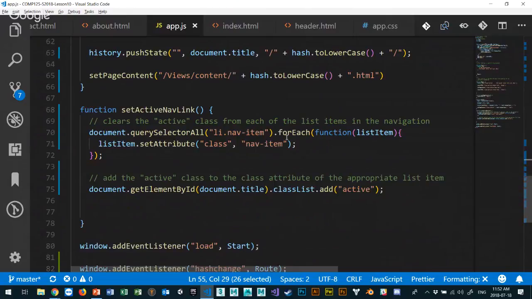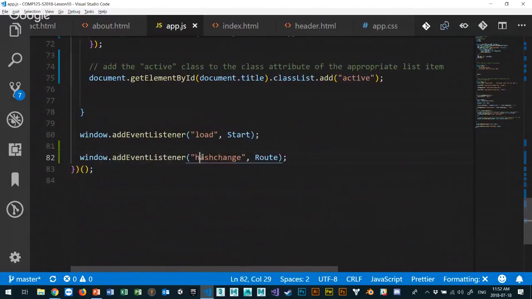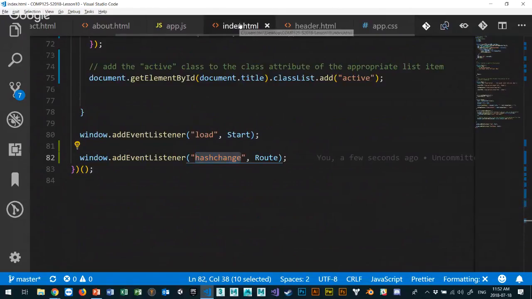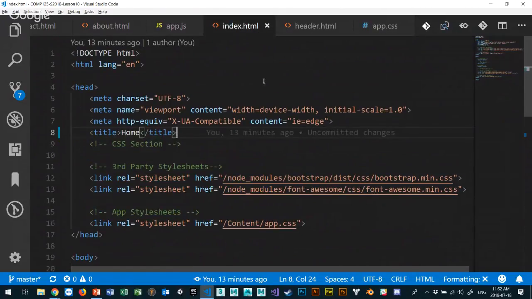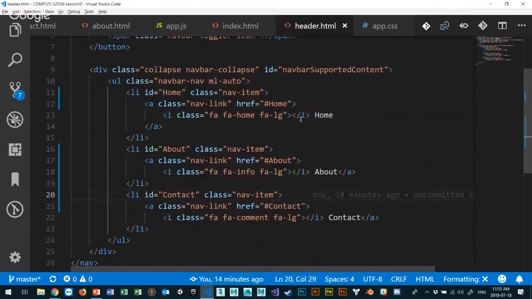And we can detect the content changing by using something called the hashchange event on the window object. But in order for us to do that, in our index.html and our header.html, we ended up changing the links so that each of them had a hashtag in front of them. So every time we click on a link, home, about, contact, the hashtag in the URL changes, right?